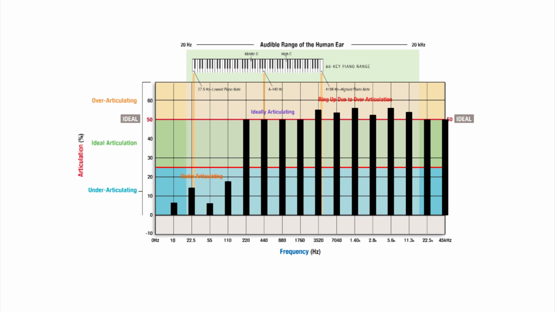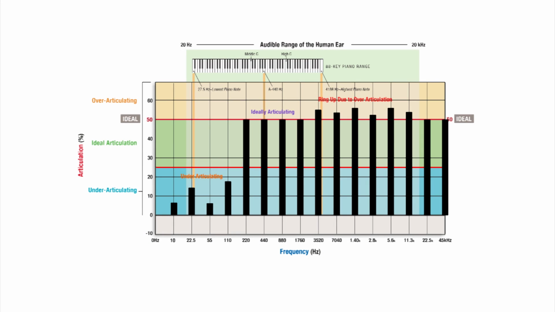This causes the cable to ring up in this frequency range. This will add a pronounced hardness in the range, and this area will also become disconnected from the other parts of the music, just like the lower frequencies were. Ringing causes a bloating of the image, which can result in the image being scaled too large for the sound stage. Now, above 11.3 kilohertz, the cable once again is articulating ideally. In this cable, note that the image and sound stage are rendered differently in 4 separate areas, 3 of which are of grave concern, causing them to be disconnected from one another.